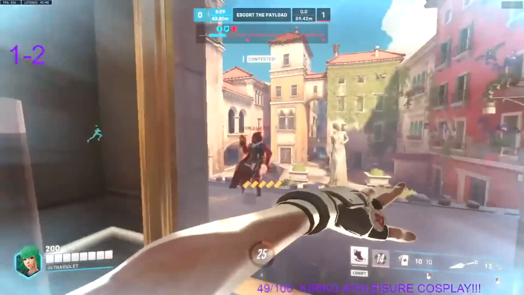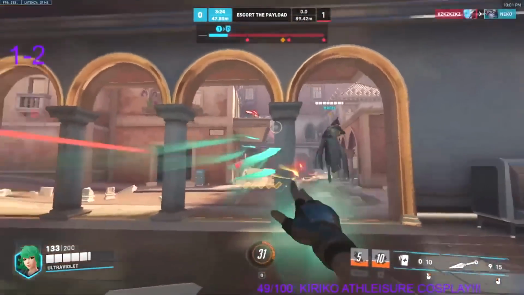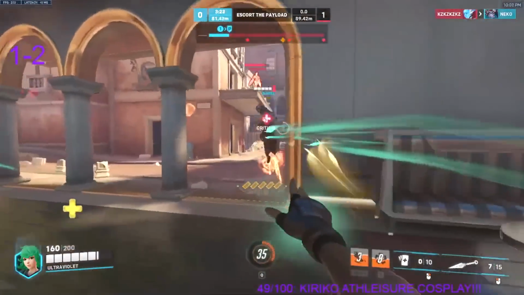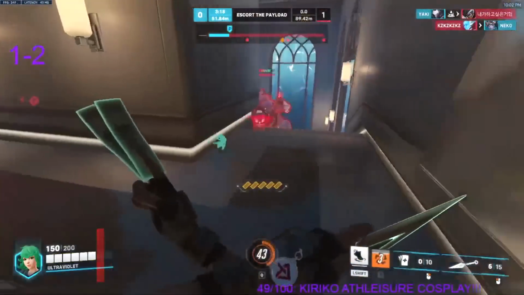And then the secondary problem with Kiriko is that she feels like any aggressive plays made onto an isolated player or the enemy team just get counteracted by a Kiriko teleporting in and saving the day. Now, the first thing that you need to make sure that you do is not allow a Kiriko to hold an off angle just permanently.